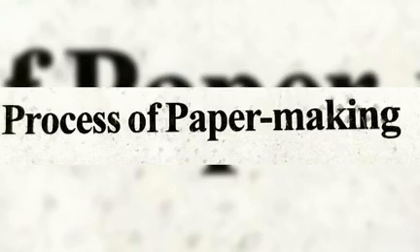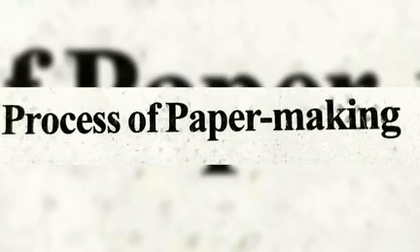We will see what the stages are. This paper mill has a separate section for each stage. All the stages are not prepared at one time or in one place. They have different sections here, which use different machines and raw materials. So what are the stages? They are as follows. We will see them one by one now.